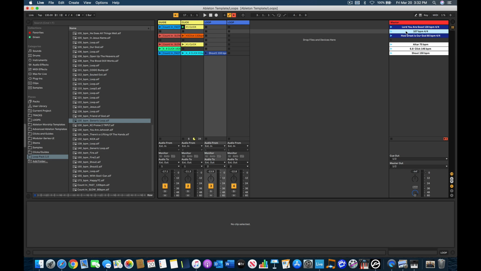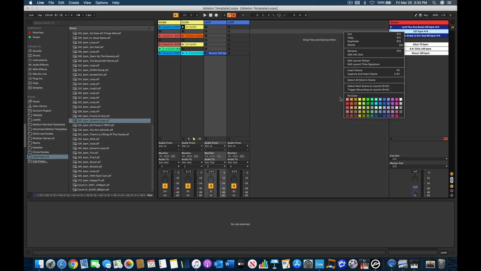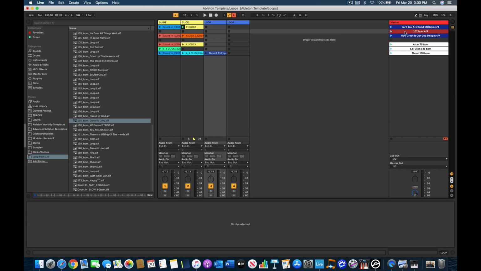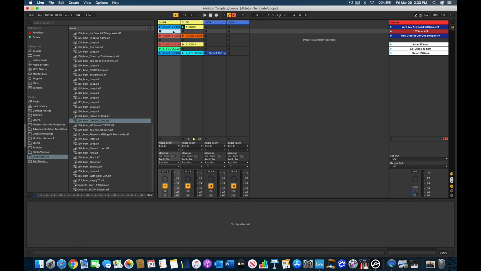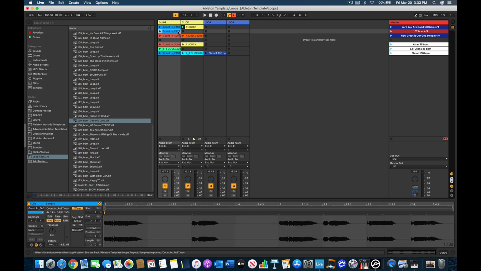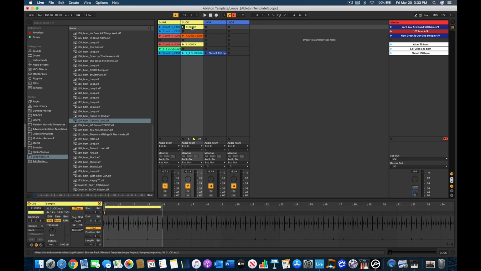You can color code it. If you right click it, let's make this one a reddish color. I usually color code my worship set so I know which one is which, or if I know I'm switching. So anyway, that's that. Now I have nothing here, so nothing's going to play. If you want to add these count-ins, you can either just drag and drop, but if you want to create a new one, you can just copy and paste. On a Mac, you just hit Command C and then Command V, and it'll paste it. Same thing with the click. You can just hit Command C and then Command V, and paste it.